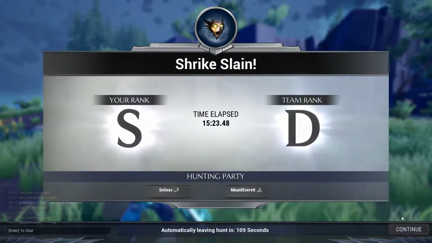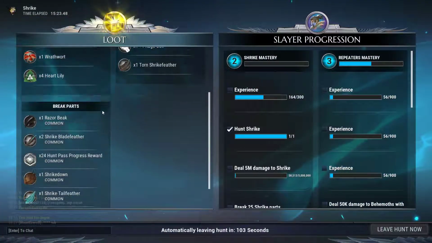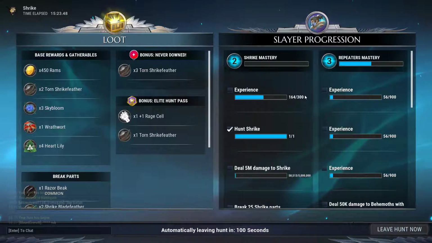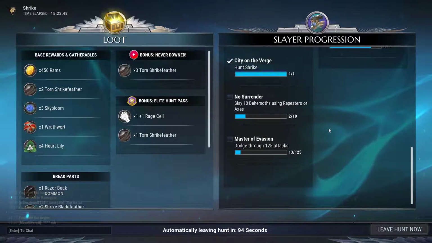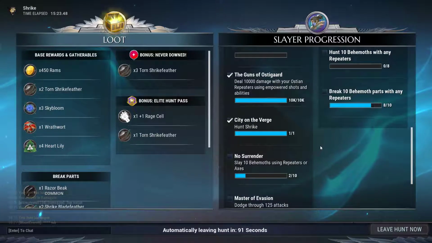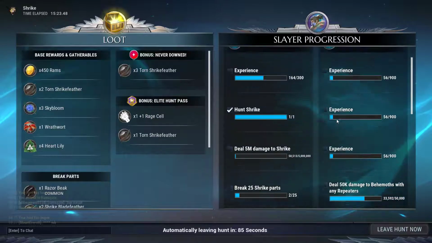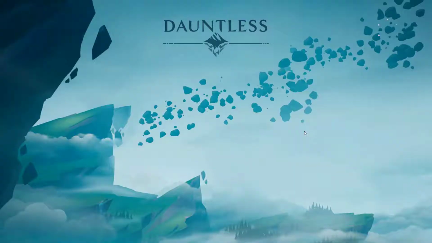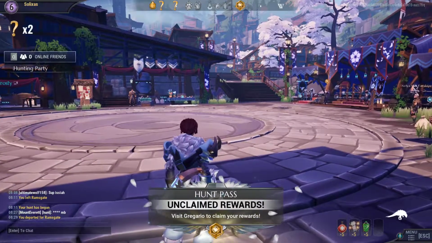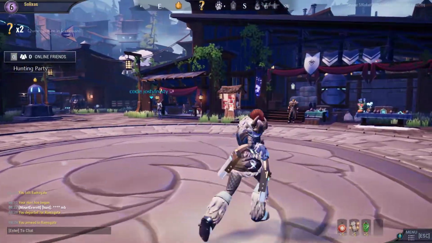Well, my team got a D, but I got an S. I see. All right, maybe leave if there's not enough people for the thing. We did enough damage. That's good. Dodge through 125 attacks. What is this? That's a really good challenge right there. Also, I was never downed. Can't say the same for my teammate. He may or may not have been downed about 46,000 times. Visit Gregario to claim my rewards.